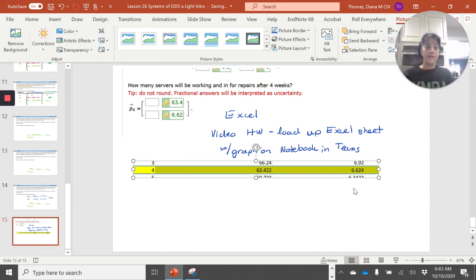All right, so for our section, you have to upload that onto Class Notebook, your actual Excel. I want to make sure everybody can do that. We'll be doing that in class on Tuesday. You'll be sitting there in class, but it's the second time you should do that. Remember, no one learns math. We just get used to it. So we're just going to keep getting used to these things, and that's how we learn.